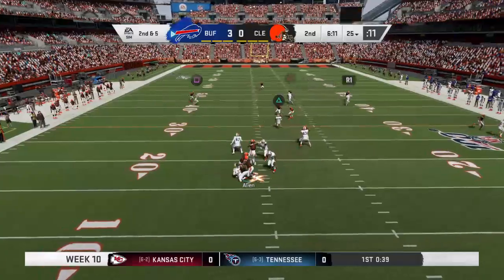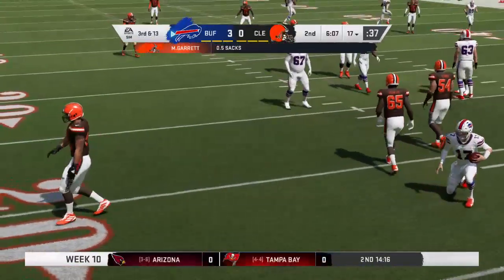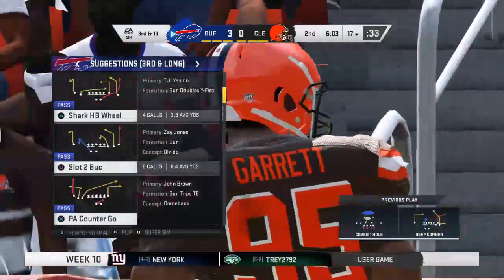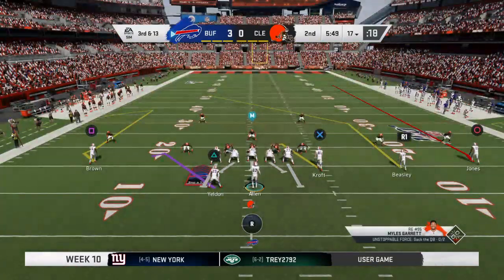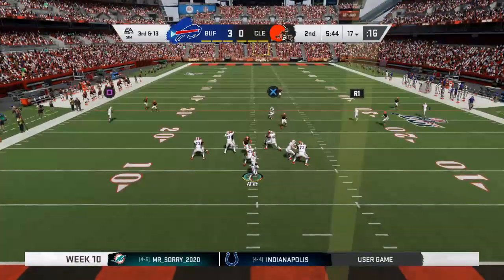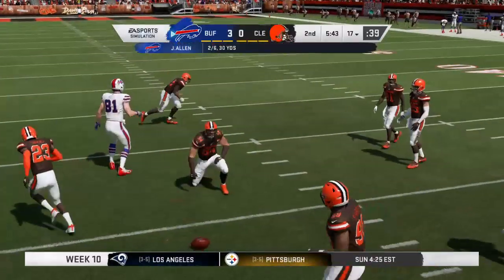From the 25 on second down, Allen. Oh, Allen cannot get away, and down he goes. Myles Garrett makes that now 8 sacks for him on the season. And that was just absolute perfect man coverage. Nowhere for them to go with the football. Led to a sack. That's really difficult to do in today's NFL with all these gazelles running around that you're trying to cover in the secondary.